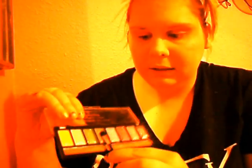Okay, so my pink shadow is applied. What I like to do with shadow, though, is instead of just applying one color over the entire lid, I like to take another color. This time I'm using the silver here. Hold on, let me turn this around so you can see it. This silver right here. I'm just taking a little bit of that silver. I'm just going to do it on the inner corners of my eyes, on the lid, just for a little dimension. Makes your eyes pop a little more.